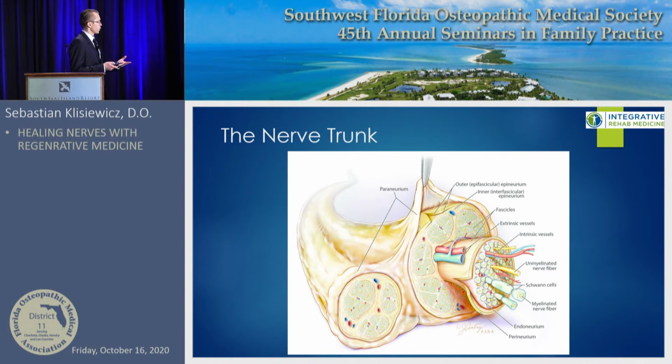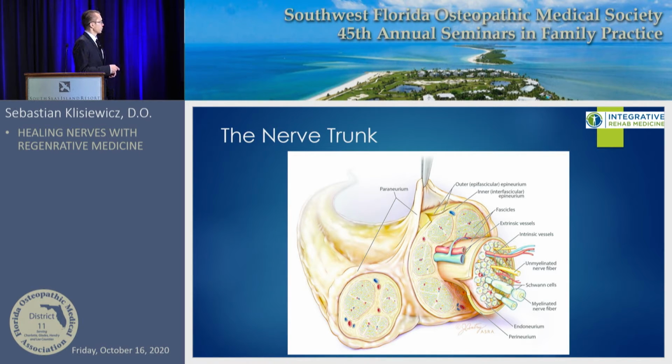Then you have the epineurium on the inside, and also very important, there are a lot of blood vessels within the nerves and around the nerves. That's a very important target when we're treating neuropathies, because a lot of neuropathies, like diabetic neuropathies, affect the blood vessels. The arteries don't deliver the nutrients adequately, and the veins do not drain the nerves adequately, and very often that develops the neuropathy.